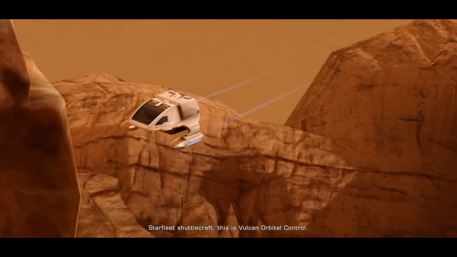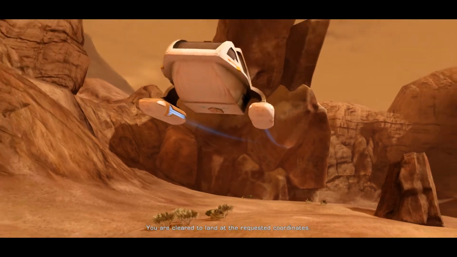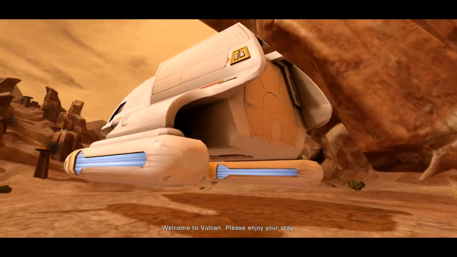Starfleet shuttlecraft. This is Vulcan Orbital Control. You are cleared to land at the requested coordinates. Welcome to Vulcan. Please enjoy your stay.